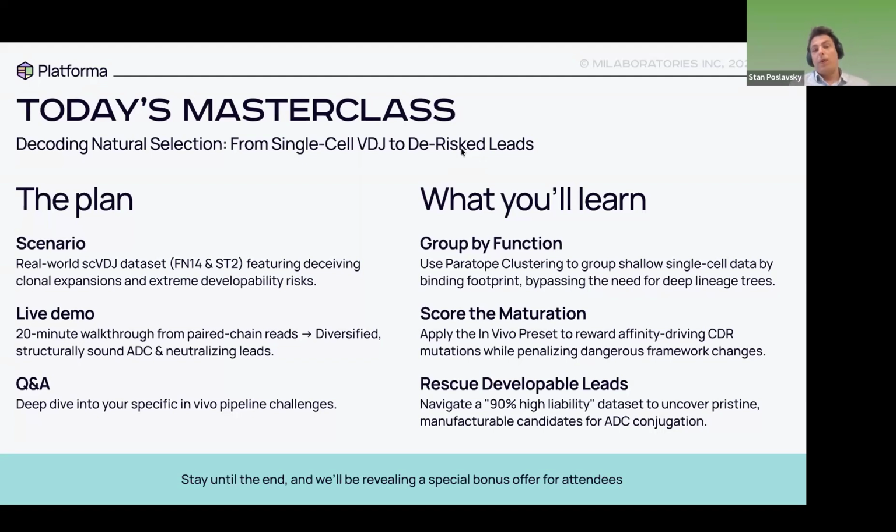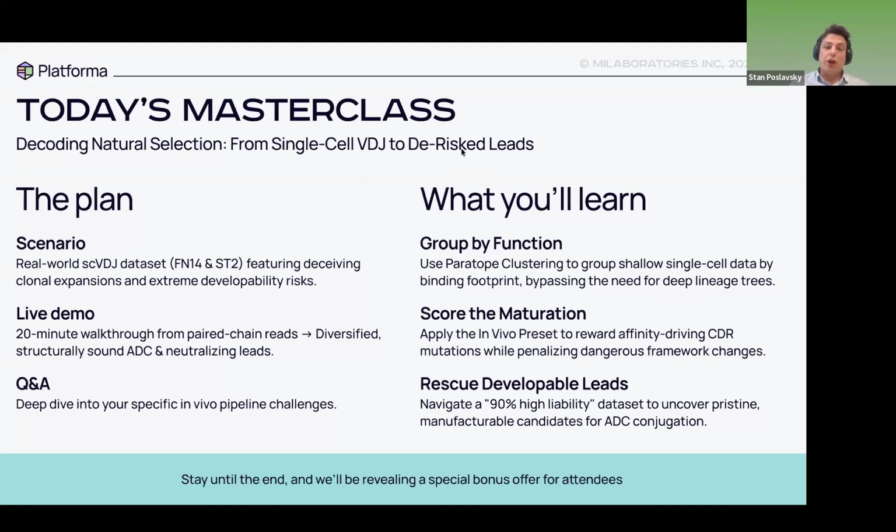So what will we learn? We'll learn how to achieve structural, or let's say functional, diversity of our lead panel. Instead of just relying on somatic representation trees or broader sequence clusters, we will reconstruct the paratope sequences using machine learning models to find the diverse lead panel.